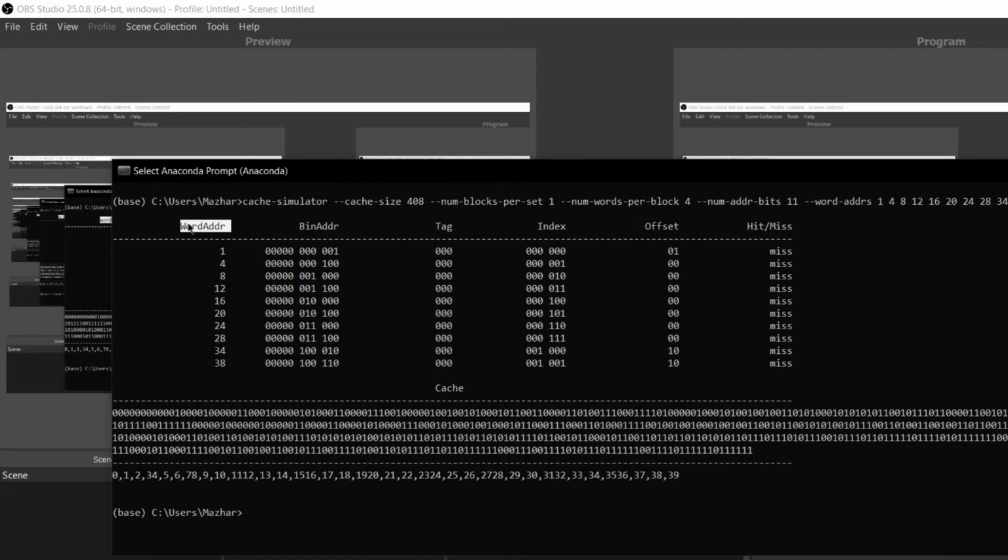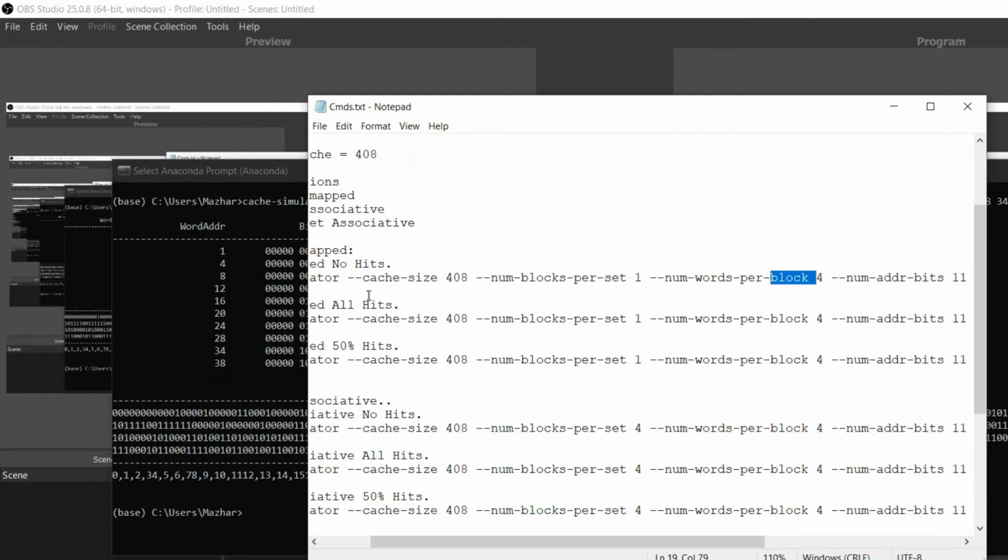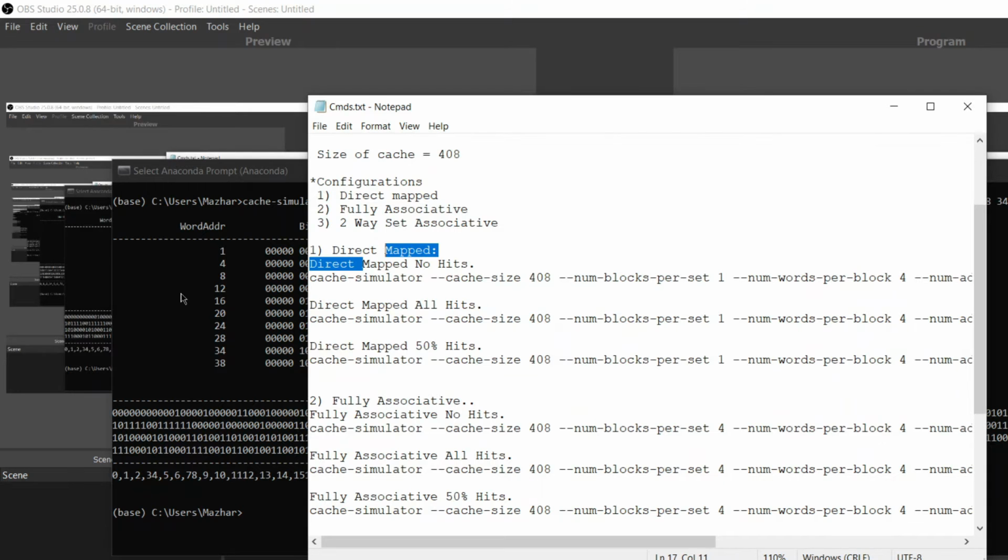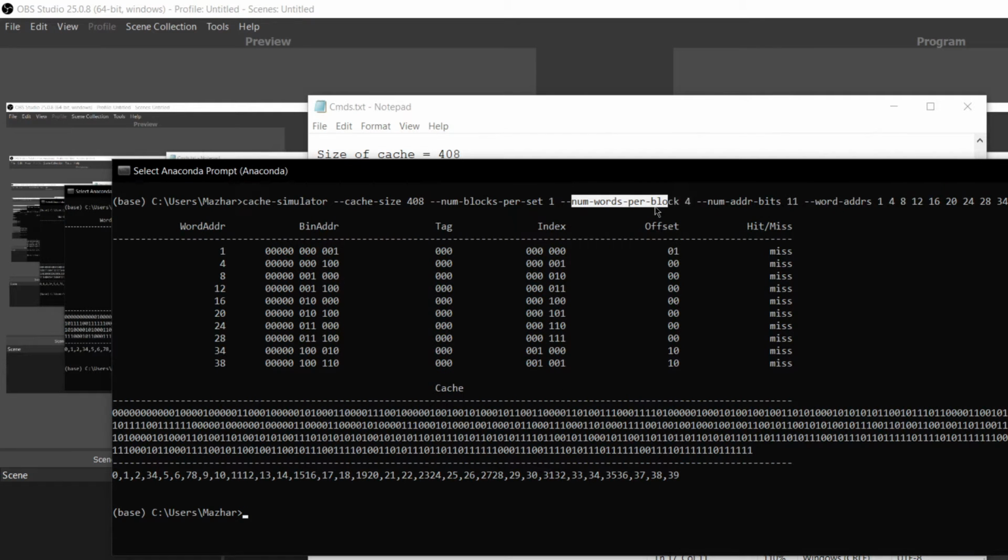By running the command, we get this output, and this is the cache simulator command, and these are the parameters: cache size 408, number of blocks per set is 1 because it's direct mapped, and number of words per block is 4.